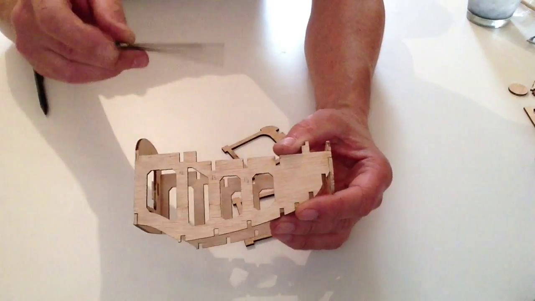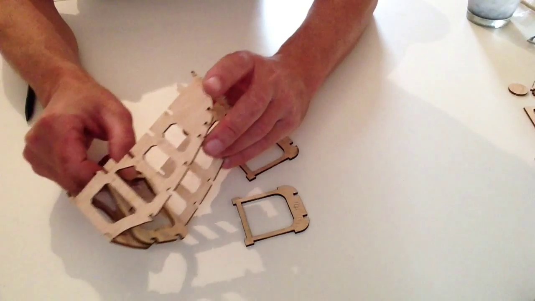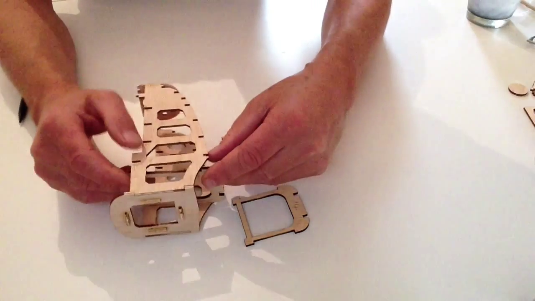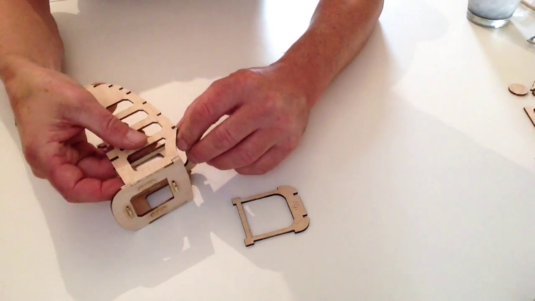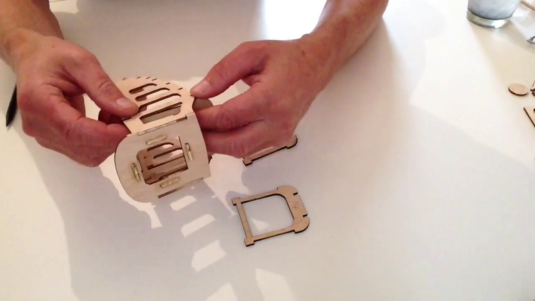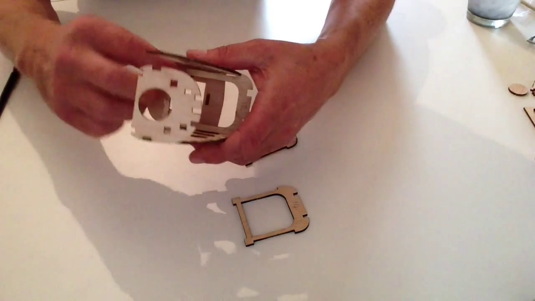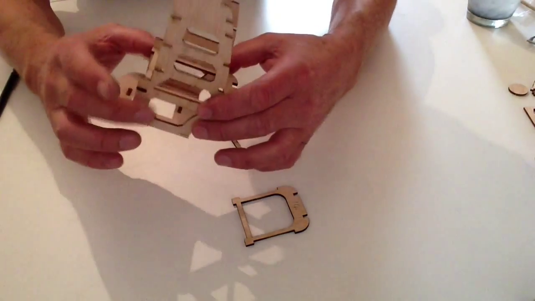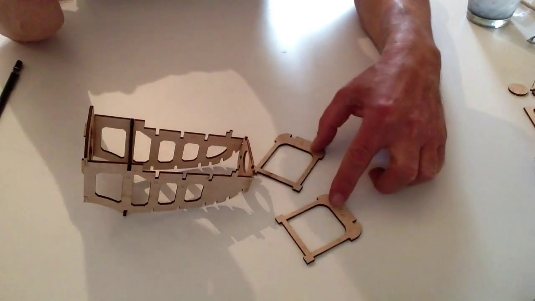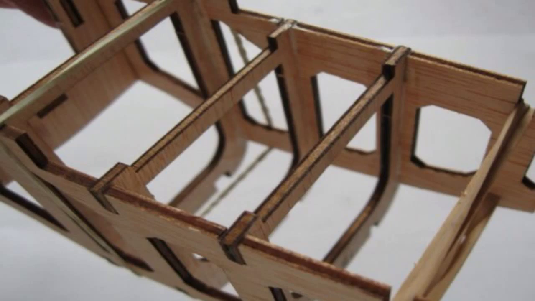Take frame 12 and test fit that, noticing the orientation of how that goes in. Take your nose section and place it into position gently. Once you are happy with that you can remove it once again and then apply glue to the inside edges and do the remaining two frames, 13 and 14.